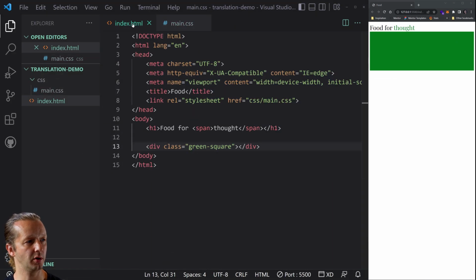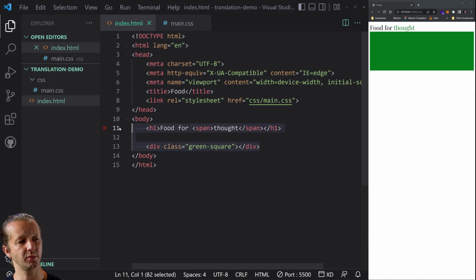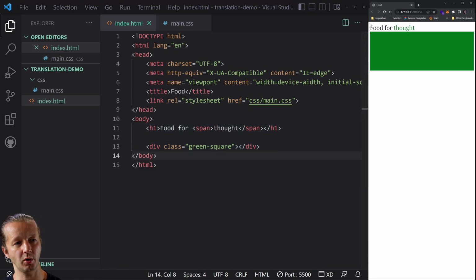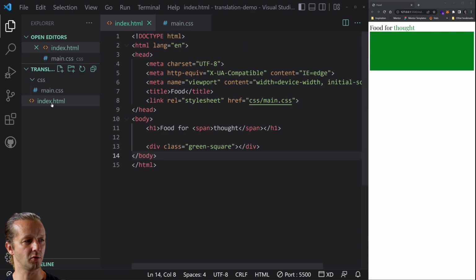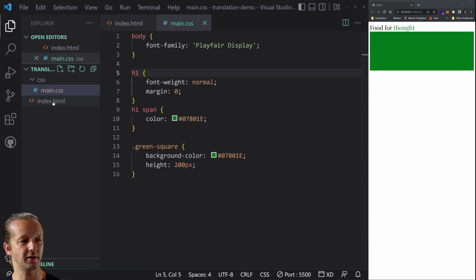This is Visual Studio Code. I have a very simple document open with the necessary HTML markup needed to create that very simple design there. You can also see I have my browser open here as well, and this right here is not what that looks like. We're going to make the white space consistent, as well as the font size and everything else. So if we go to my main.css, and by the way, the folder structure is simple: I just have an index.html and a CSS folder with a main.css file inside of it.